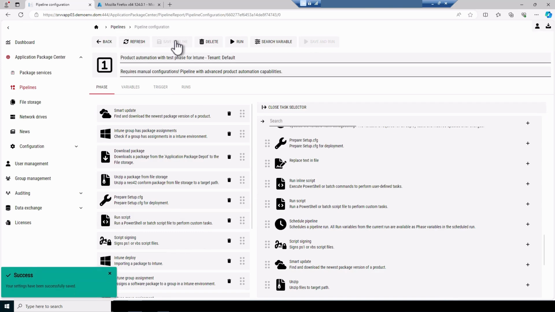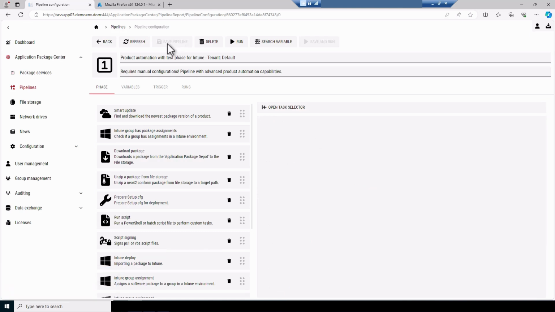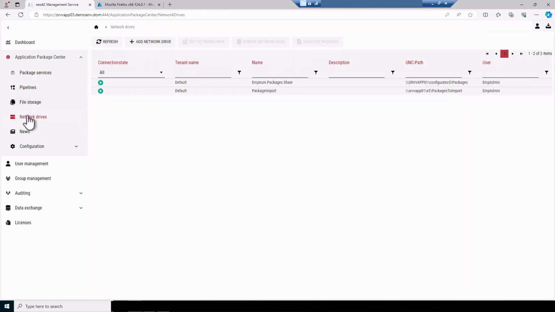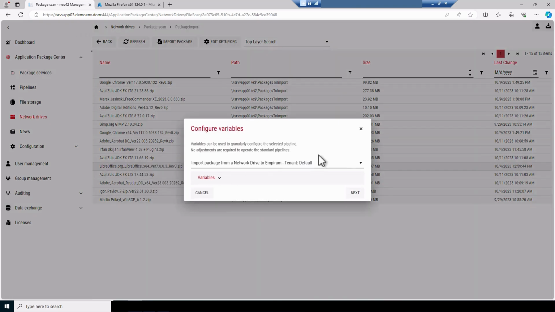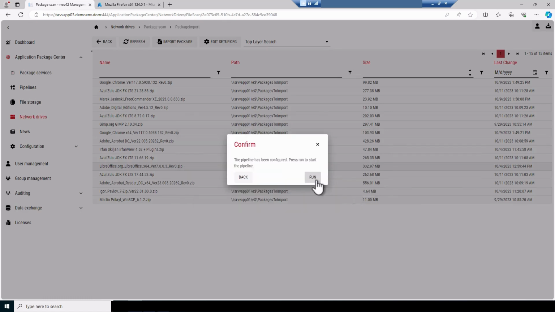If you have created your own software packages using the PSA-DT and the extensions, you can easily import these software packages via the file storage or network drives area, for example. To do this, select Network Drives and enter a path where the software packages are stored in zip format. Once this has been done, this network directory can be scanned for new software packages, which are then displayed. These packages can be easily added to the Intune or Empirum distribution system by right-clicking Import Package and used there without having to create an Intune WIM or use the Empirum Management Console.